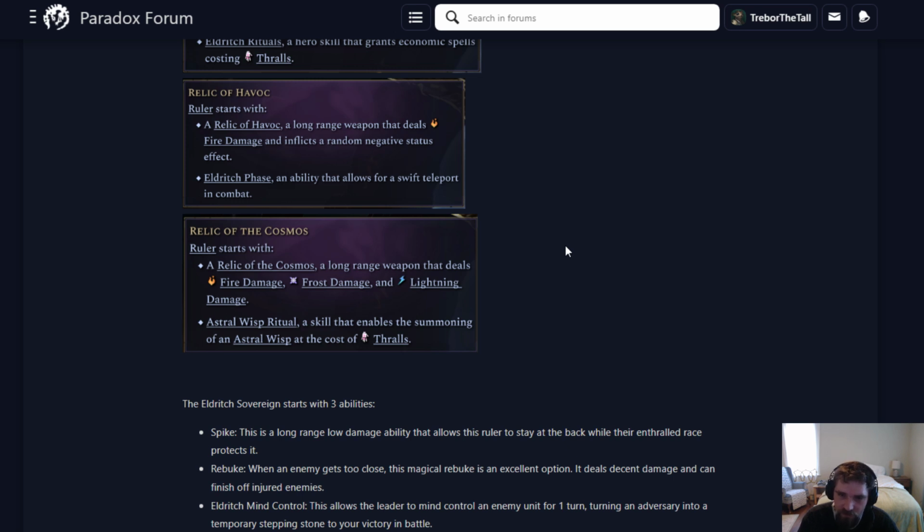Eldritch Mind Control is something that all the Eldritch Sovereigns get access to. They can all mind control something for, I think, just one turn, which turns an adversary into an enemy, basically disrupting the flow of combat. But if you don't get the mind control, I don't know if it's super optimal. It's great if you get it because then instead of the enemy attacking you, you can use your enemy's units to attack them.